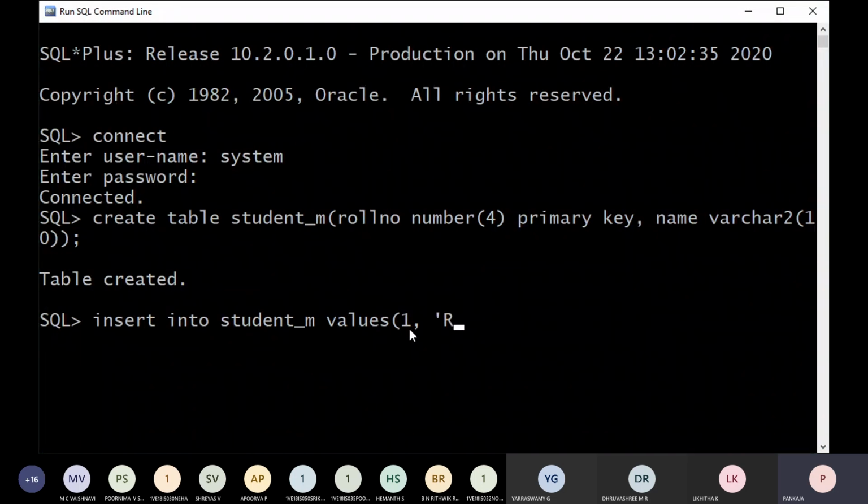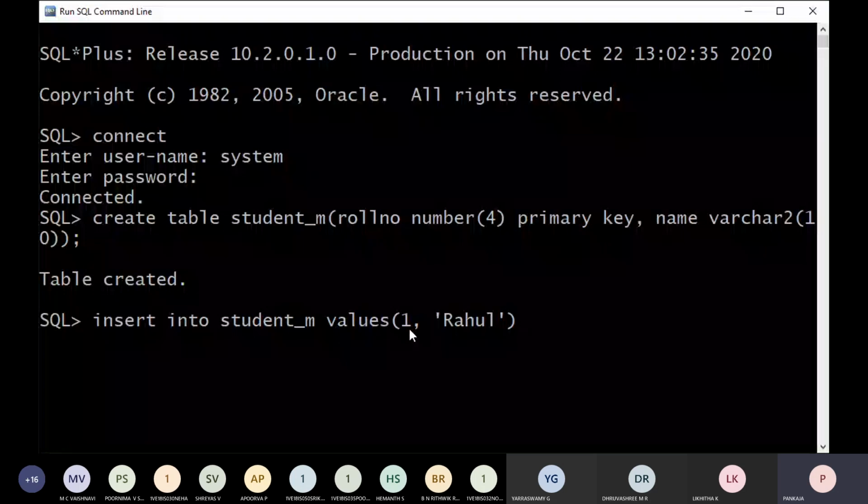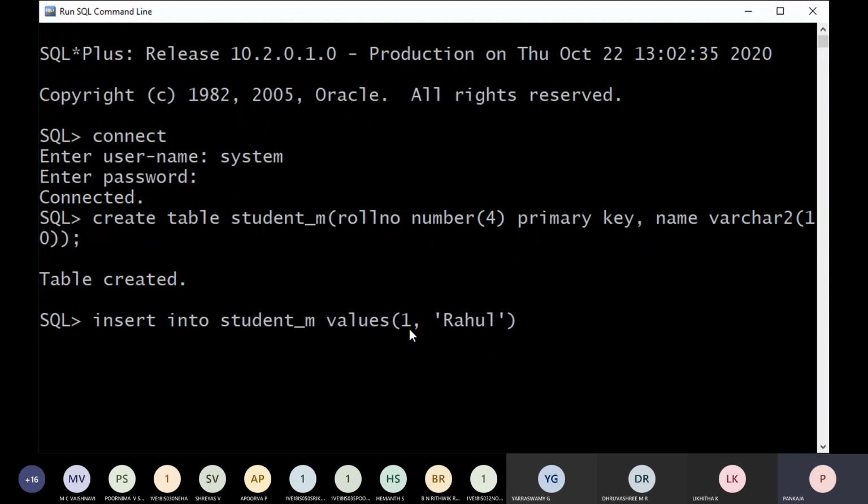I am just inserting values. The table is created, and now I am inserting values into the student table, with roll number 1 and name Rahul. If the syntax is correct, you will get a message that one row is created.